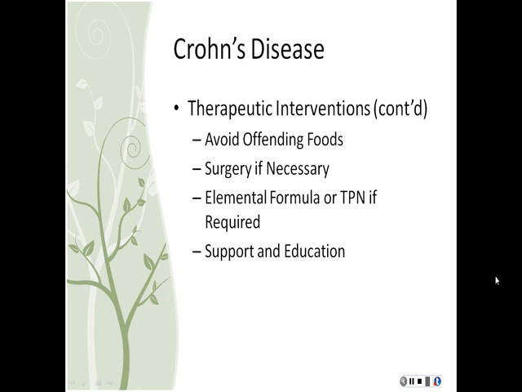So as complications develop, surgery may be needed to relieve obstructions or strictures or to repair fistulas or perforations that might happen. If nutrients are not being absorbed properly, the patient may require tube feedings or TPN. They may also need to take other supplements like B12 or calcium or vitamin D.